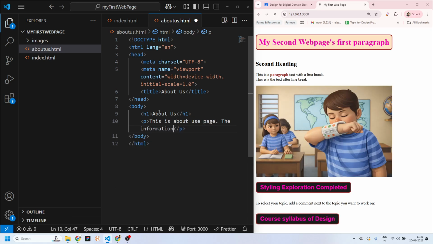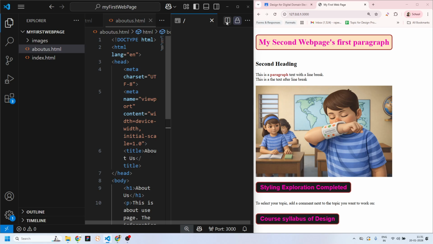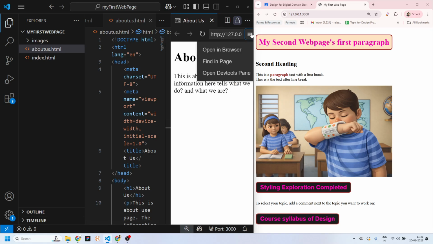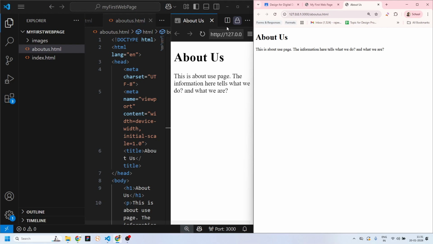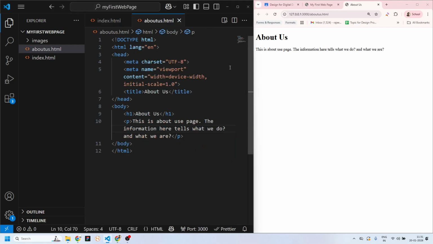The information here tells what we do and what we are. Just anything I have typed. Now I can click on this to show the live preview and then open it in the browser. Let me close this one, and this is how it looks.